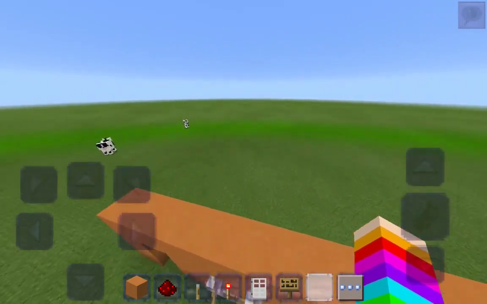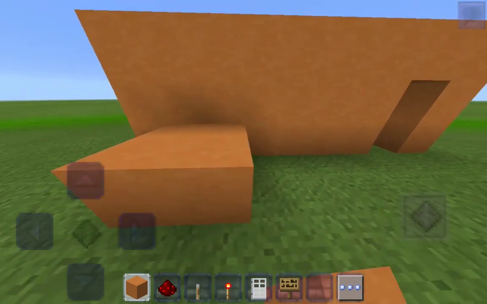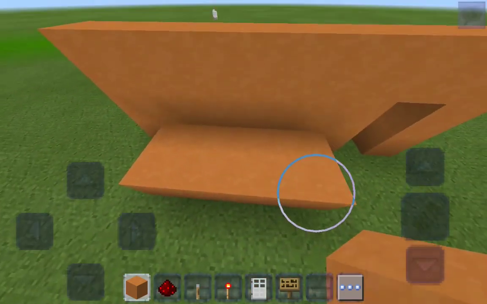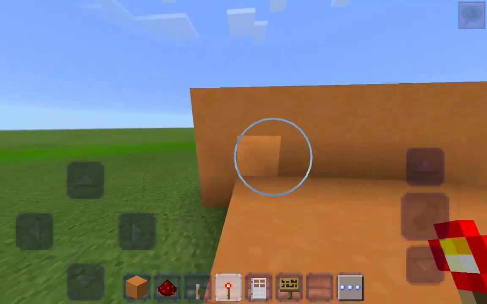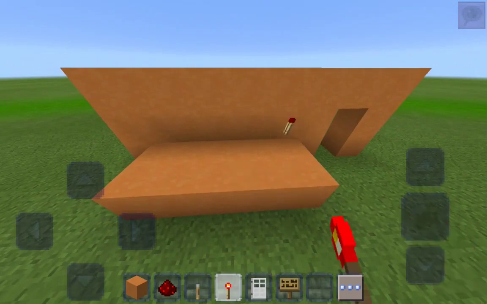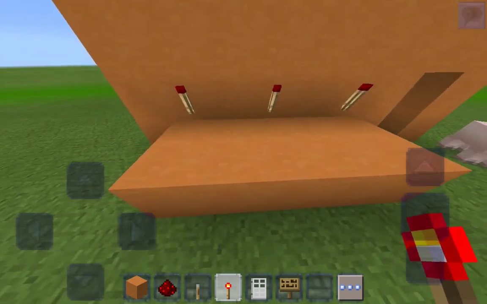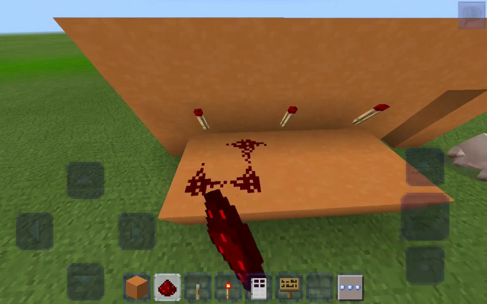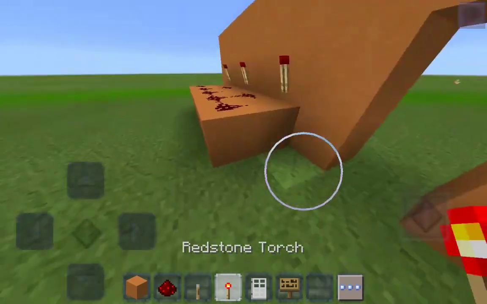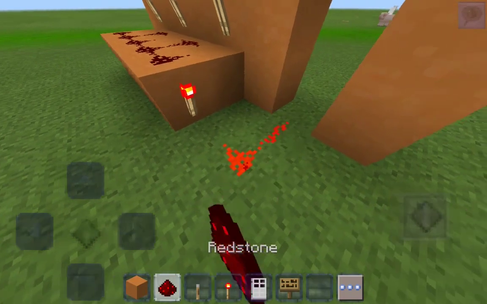Now we're gonna go to the back side. Then we're gonna go 1, 2, 1, 2. I'm gonna go like this. And then we're gonna place some redstone torches wherever we like, and flip the levers down. We're gonna go there, there, and there. And now we're gonna grab some redstone and go 1, 2, 3. There. Now we're gonna put in this redstone torch right on the side, right here. Then we're gonna put it in.